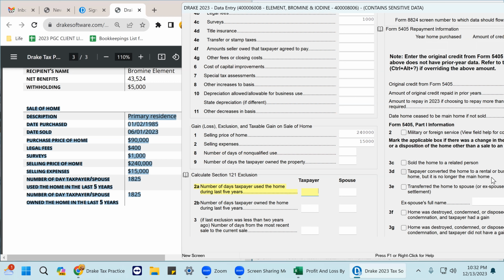which means 365 times five, that's 1,825 days. Do they own it? Yes, in this case, they own it. And then, do they use it as a primary residence and live there as a primary residence? You can live there as a primary residence. You can also live there as a second home. The second home does not have that exclusion. For a second home, the mortgage interest and property tax could be deductible, yet you won't have that up to 250K per person exclusion. So in this situation, yes, they do.